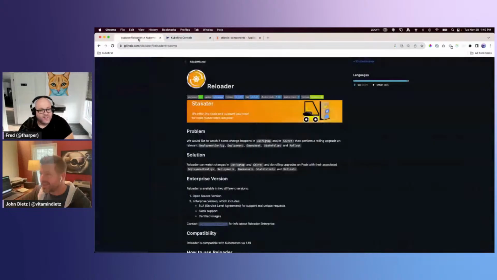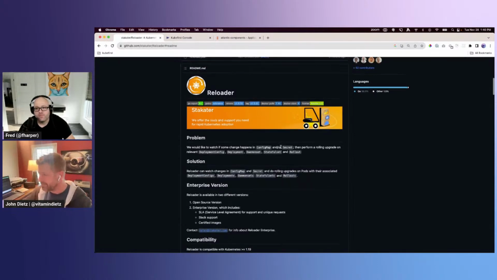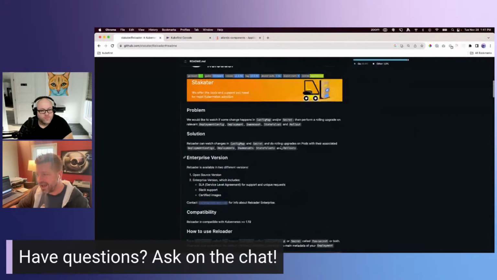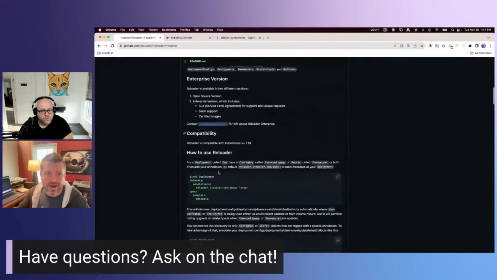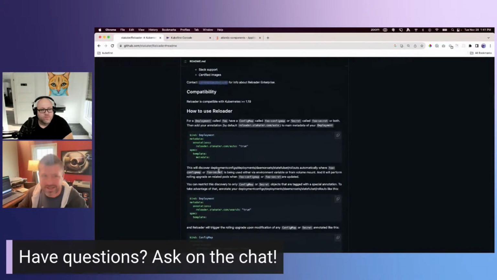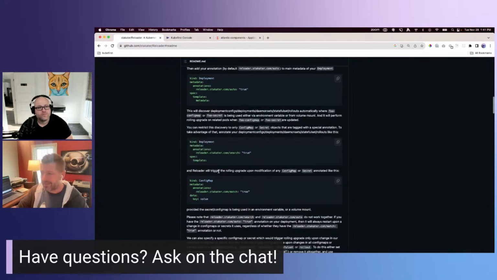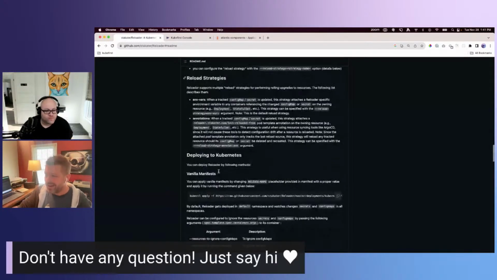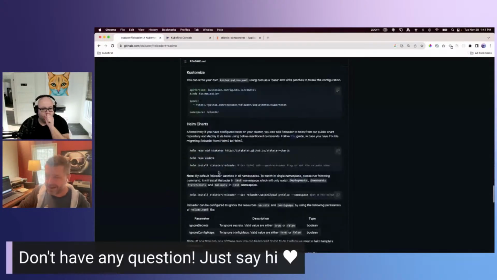So the first thing that I wanted to call out is the GitHub project for Stakater's Reloader product. They have a great README write-up about all the nuanced details of how you might need to get an annotation added to a deployment, for a config map or for a secret, or how to do it for a stateful set. They have all these different variations.